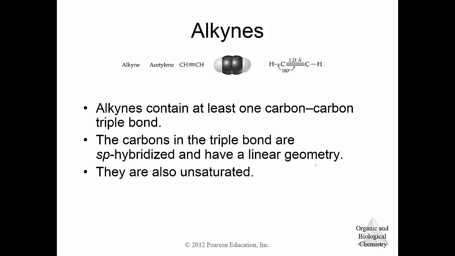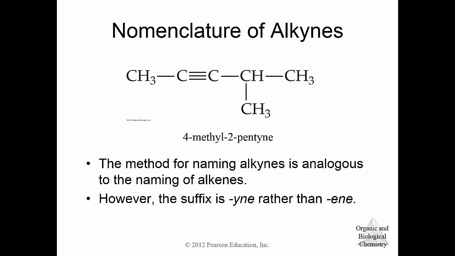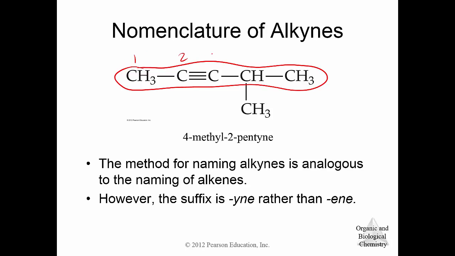Alkynes contain at least one triple bond. And thinking about naming alkynes and alkenes, notice in this name, we've got two numbers in here. We've got a 4-methyl-2-pentyne. And the reason why is you're going to look at your longest chain that contains your functional group. You think of alkyne as being like a functional group here. And you want to number it from the side closest to your functional group. So it looks like this.